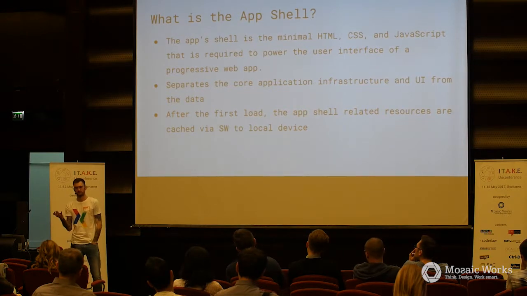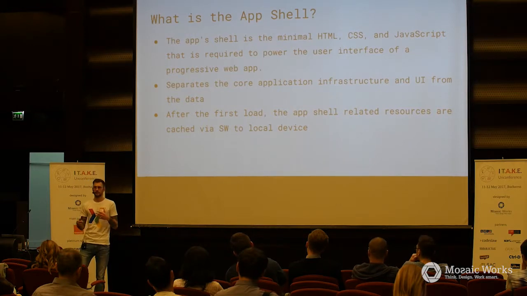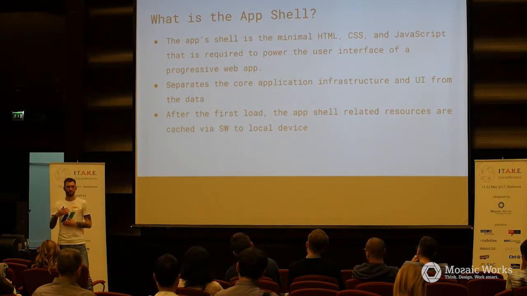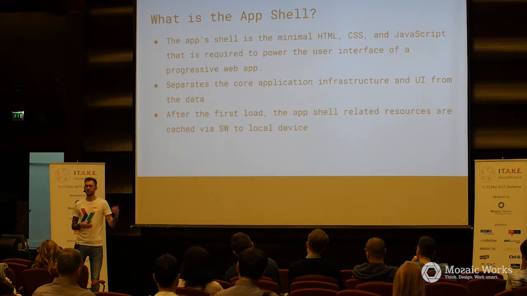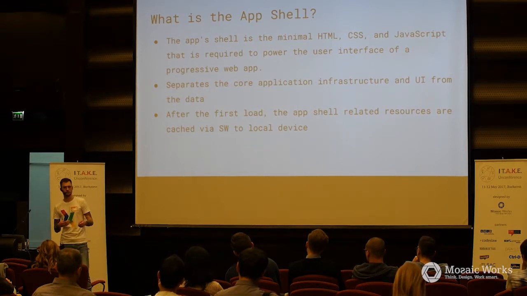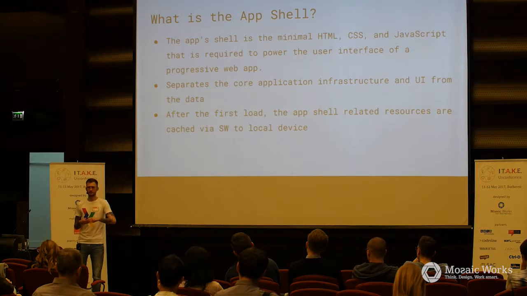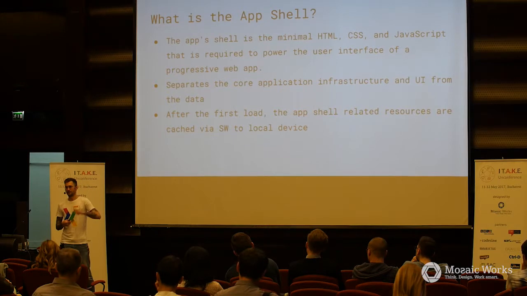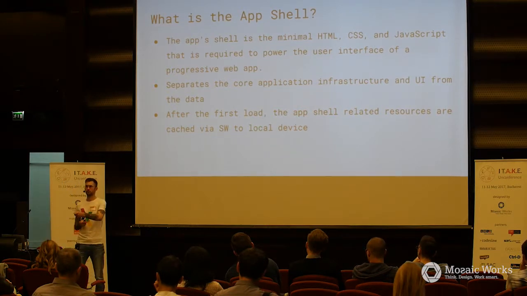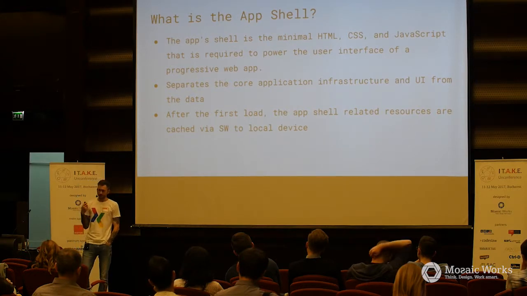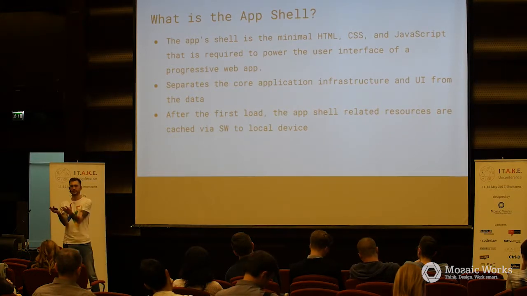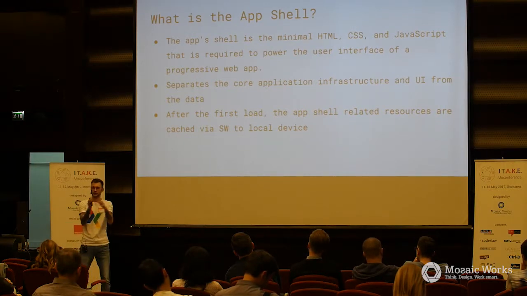Thinking about your application in this way, it kind of forces you to separate what is content versus what is presentation. So if you think about it in this way, content in your app may be something that ever changes. So you get new content, fresh content every single time you load your app. But maybe some of the things don't need to change over multiple refreshes. That can be part of your app shell, especially if it's part of the thing that the user interacts first with. So the whole idea is to isolate those resources and then cache them onto your browser.